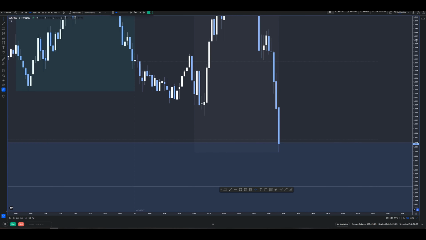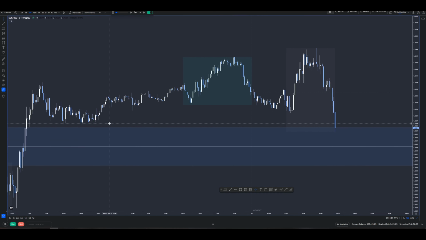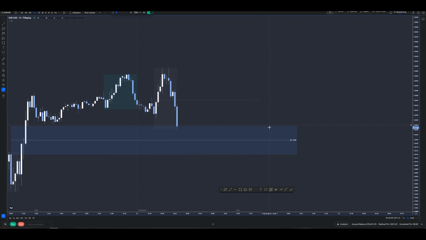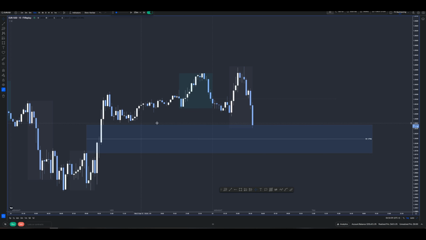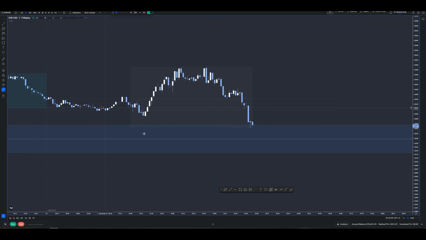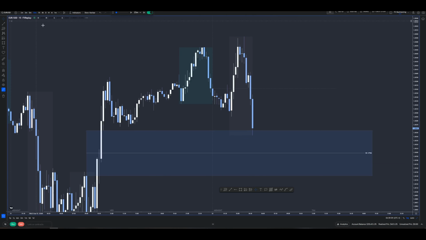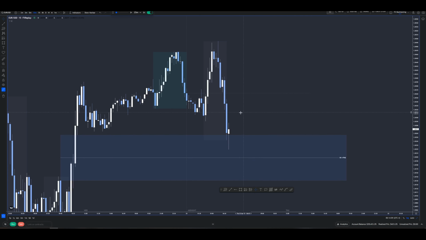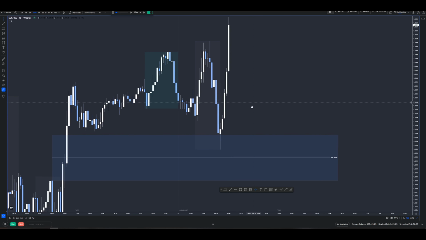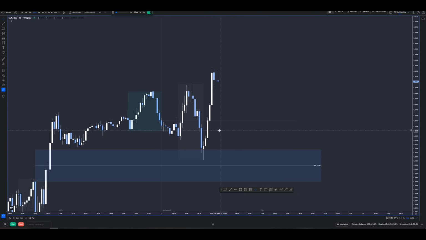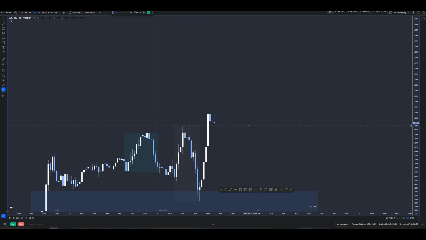So like I said, like my first thoughts already, we are now tapping into this 1 hour fair value gap. So that's an area where I would like to look for longs, but we are almost at lunch right now. So lunch is now beginning. Oh man, that's nice. So let's go to New York.